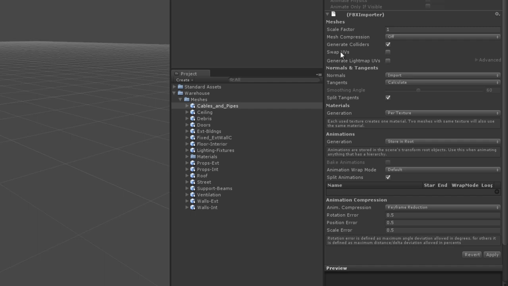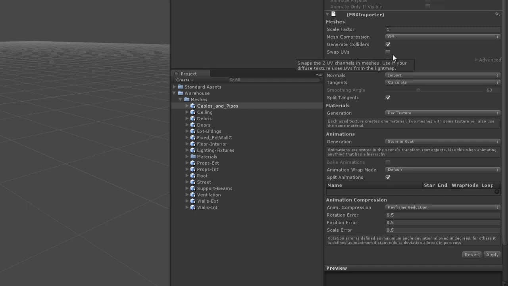Now swap UVs is pretty important. When you create objects in a 3D application, like say Maya, Max, or Softimage, you're going to have the ability to create multiple UV sets. Usually the reason people do this is so that they can do something called light mapping, and we'll talk about this later.